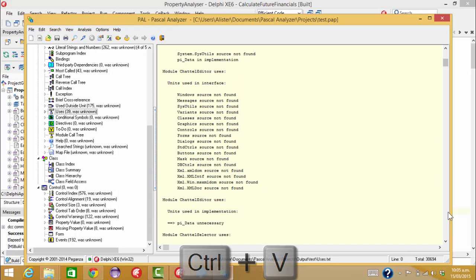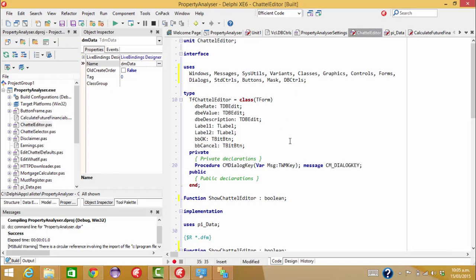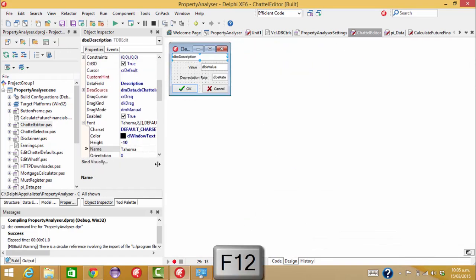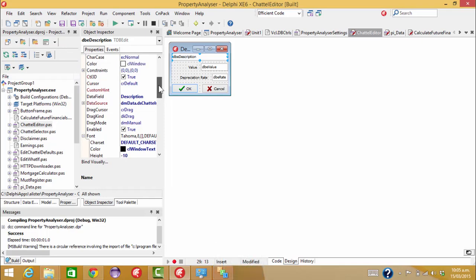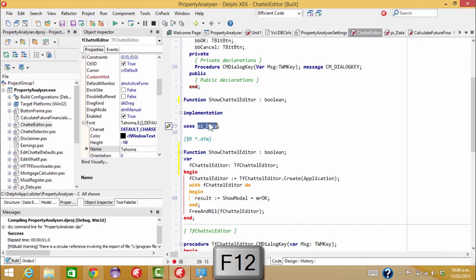And if we scroll further through, we'll see in this one it reckons PyData is actually unnecessary. So if we go back to our channels editor, it reckons PyData is not important at all. But if we have a look, we see that it is actually referencing the DMData there, which is the data module in that PyData unit. Removing that reference can actually cause you a little bit of grief at times, but it wouldn't actually stop your application from compiling.